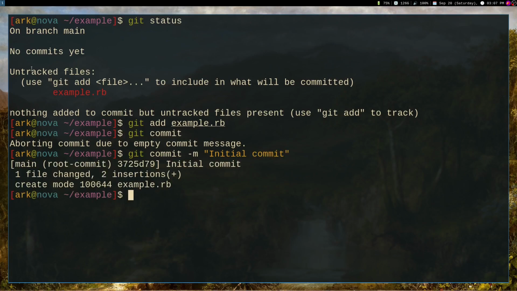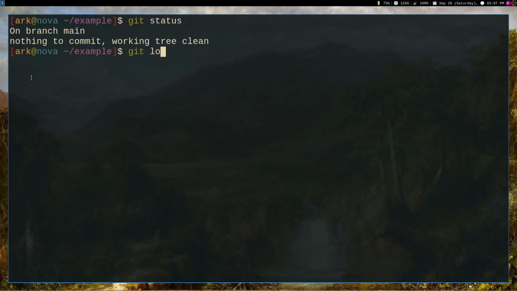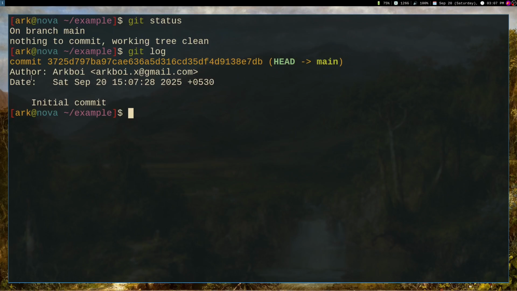And there we go. So now we've got our initial commit, and now we have a tracked file, right? So if you say git log, that is going to show you all of the commits, and this is our latest commit right here. It has this unique commit hash, and this is the main commit, so it's the head, and you can see what branch it is in. You can see the author and the author's email, and you can also see the date and of course the message of the commit.